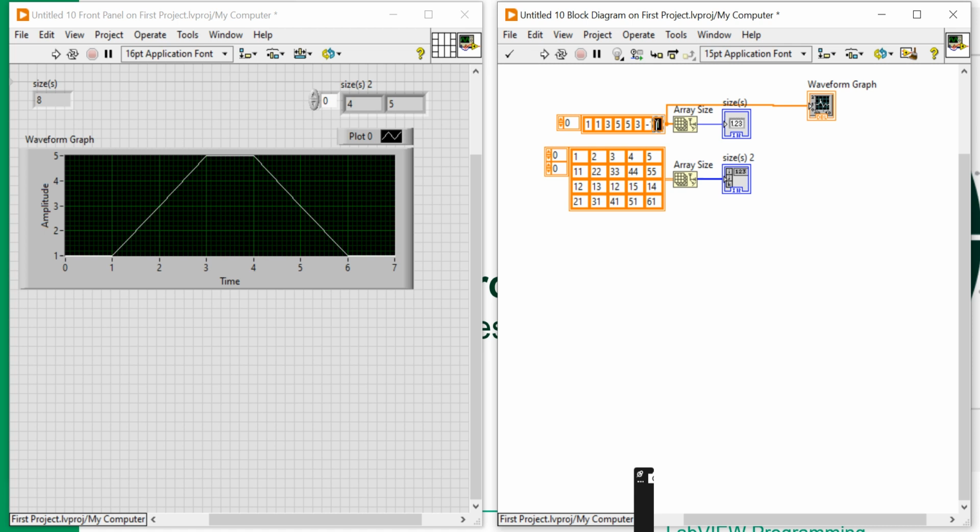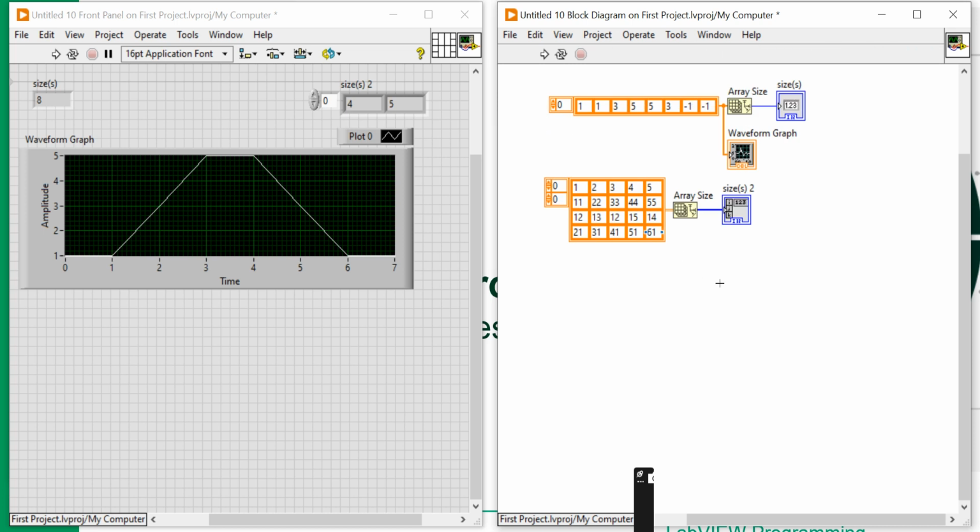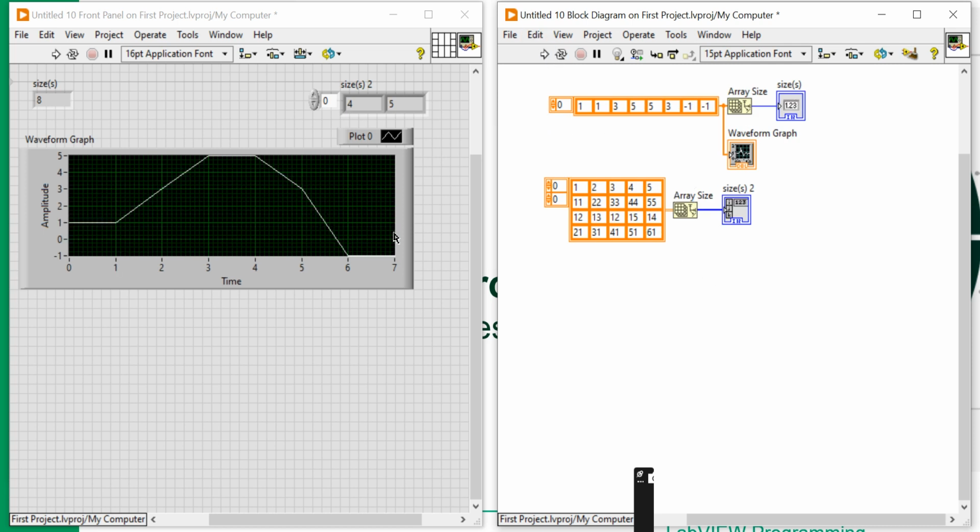Now you can easily display your data. Clear?